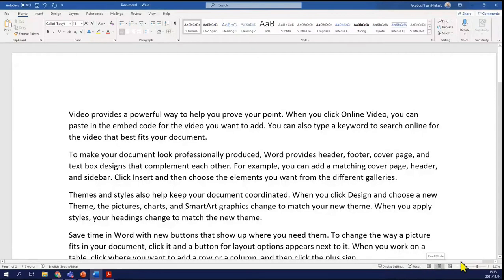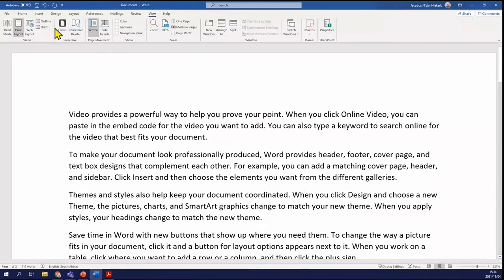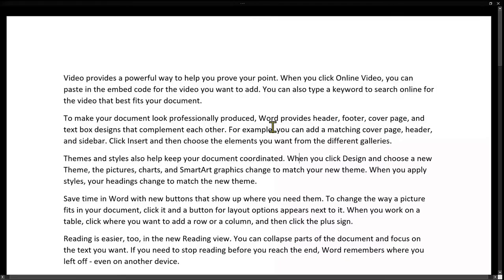You've got the focus, and then you've got your zoom controls and things there at the bottom. If you forget about that, you can also go here at the top to view, and then you'll see there's a bunch of different options where you can change the way that it's being displayed. So in all honesty, when I get a Word document that I know I only need to read, I actually want to focus on doing it, then the word focus is a good thing to keep in mind, because focus really just clears away everything.